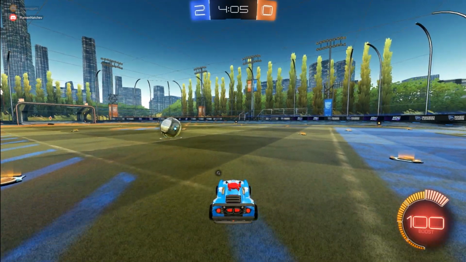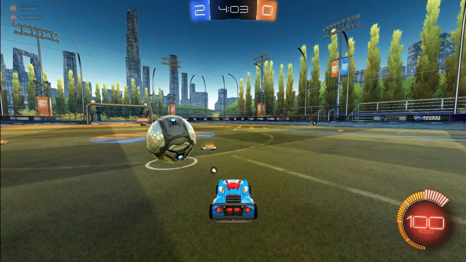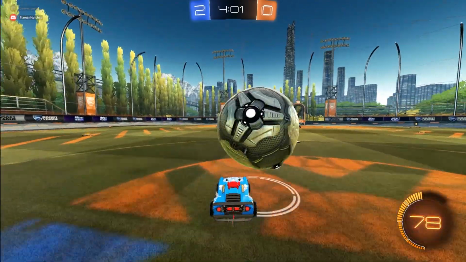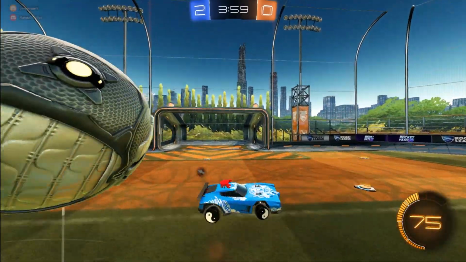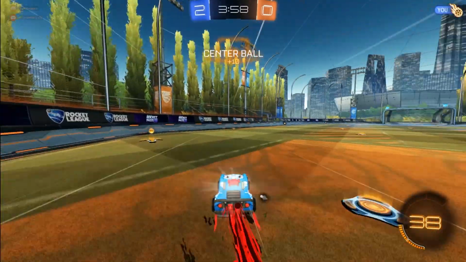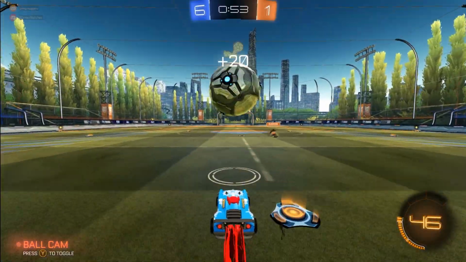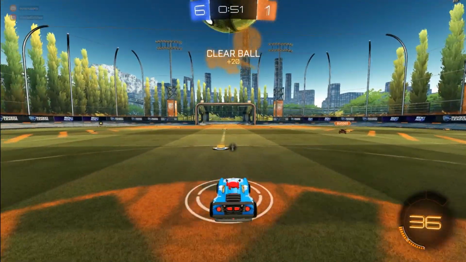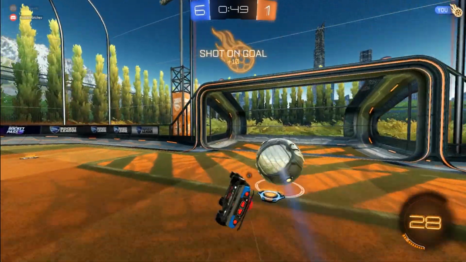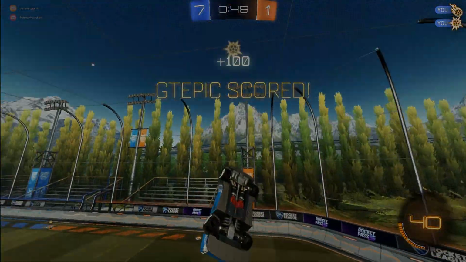So when the car is actually moving and it's not in standstill, you want the ball to run into the side of your car so that you can pop it over from the side and then start your air dribble. That's the second way to do it. And the last way to do it, and this is a bit tougher, is to actually catch the ball on top of your car as it's falling from the air.